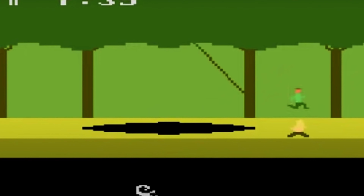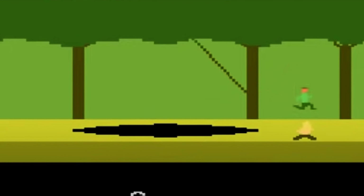There's a 1982 Atari video game called Pitfall, starring Pitfall Harry, and all he does is run linearly across the screen, avoiding alligators, swinging on vines, going below ground, going above ground, but he also jumps over campfires. And so the memory that I was thinking of, the flat surface with the campfire, was in fact from that video game when I was 4 years old in 1985.